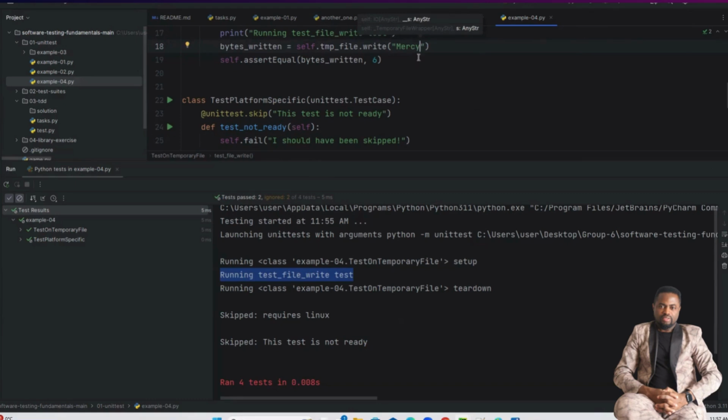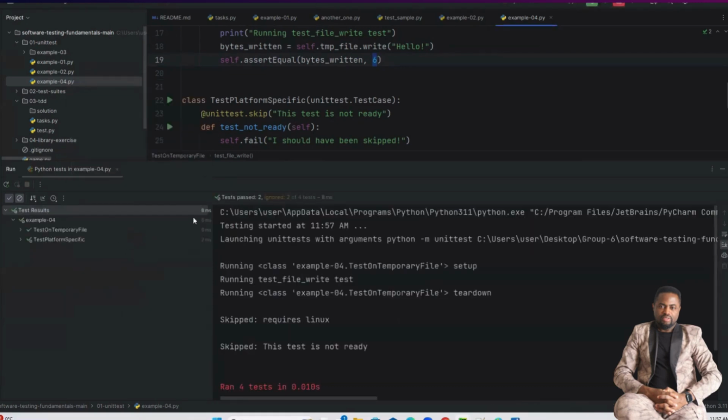Or let's just say I want to write hello here. And hello, as you can see, is 1, 2, 3, 4, 5, 6. So that is 6. And this is what we are checking here, whether what we have written is equal to 6. And since that is true, then this is going to be true.